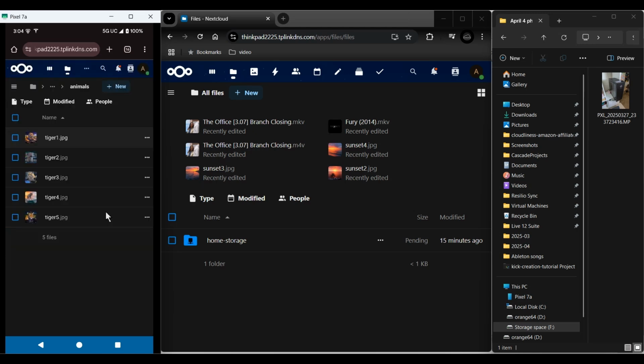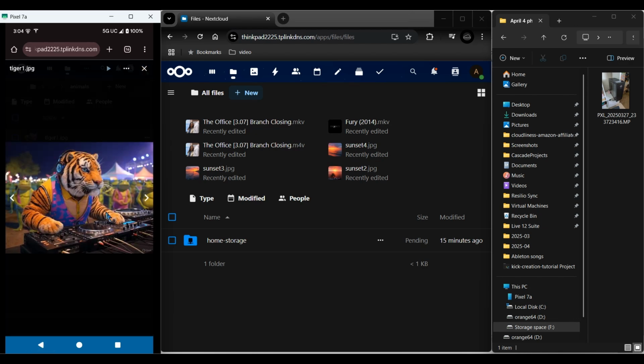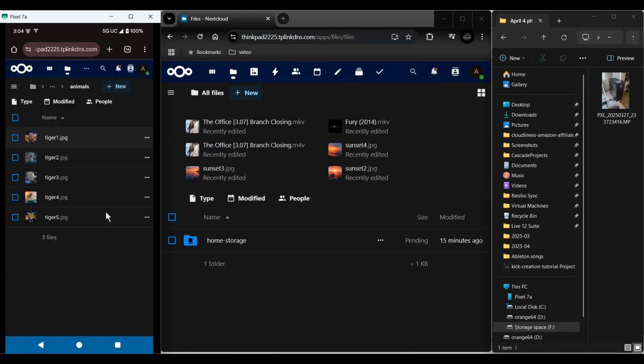So Nextcloud's great. It's a good alternative to your paid services. So using Nextcloud, you have complete control over what you store, how much data you store, and you don't have to really worry about your monthly fees going up. It's all up to how big of a storage you have, and this will have to be running all the time to have access to this.